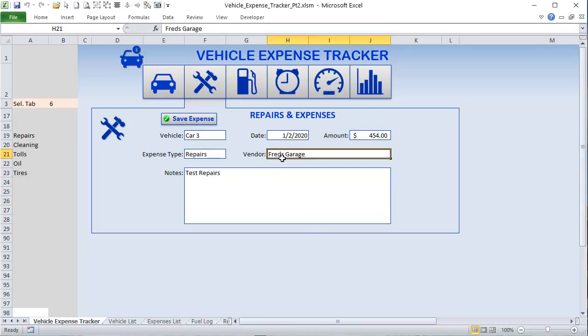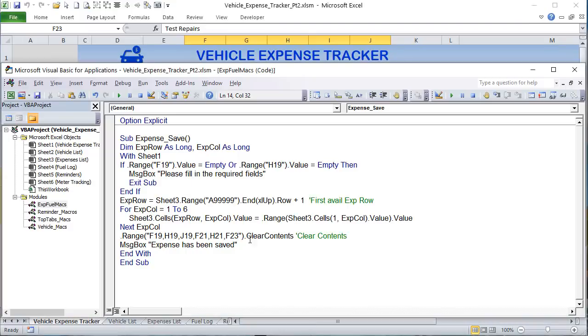But when we're clearing out, we need to encompass the entire range. So let's do that. H through J and F23 through F28. Let's put that in the code. So again, H21 through J21, and then F23 all the way through J28.